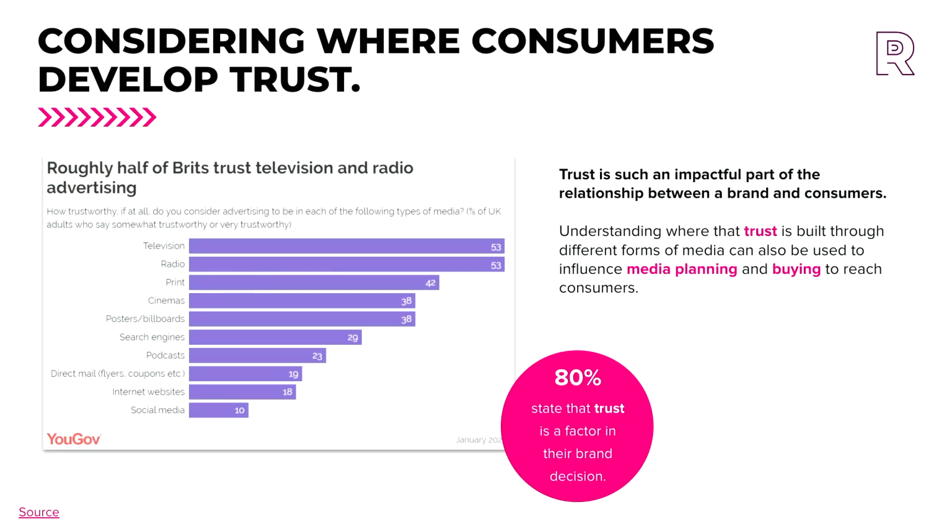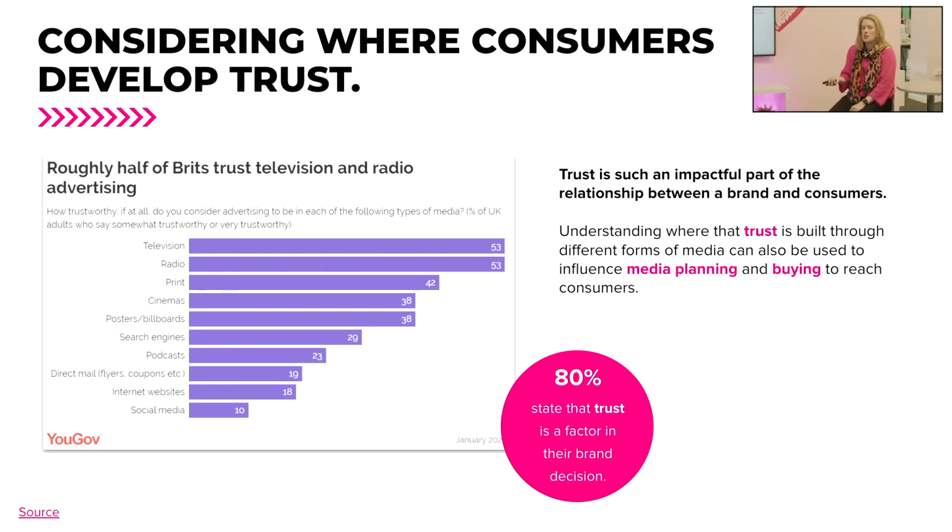And this is a really interesting study from YouGov, which looked at trust from different marketing channels, essentially. So this is for the UK. The study actually looks at different geographical locations as well and how that differs. But what was really interesting here is that things like TV and radio, consumers really trust. Obviously, this will vary depending on sector. But this is quite an interesting stat to think about: how do consumers trust the ads that they're seeing, not just from the perspective of what it says and who you are as a brand, but where they are, what they are doing and what they are engaging with, because that also has an impact on how that ad will resonate with them.